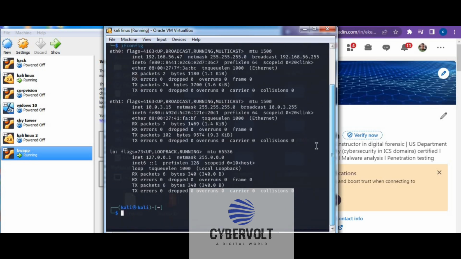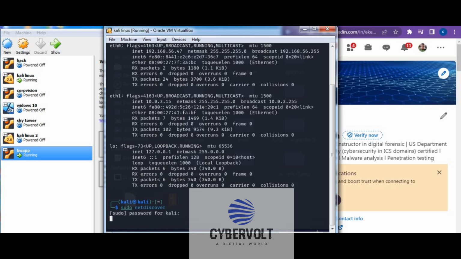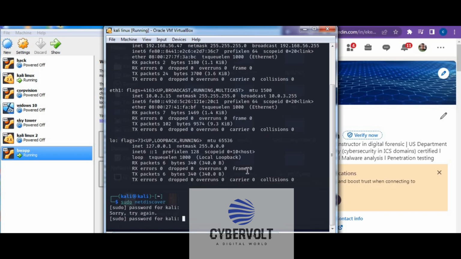So let's go ahead to do our netdiscover. This particular command is used to view the list of devices on a particular network.